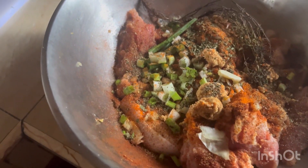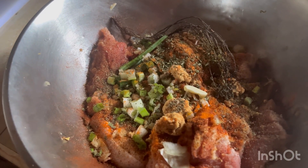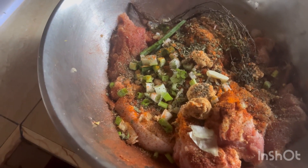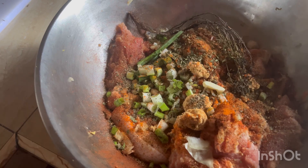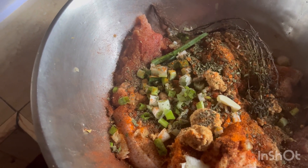I'm going to season it up right, and then I'm going to put it to boil. After it boils, then I'm going to fry it — I'm going to make sure it's boiled and cooked before I fry it. I came up with this idea; I know maybe somebody else had done it before, but I just wanted you to see how I do my thing.